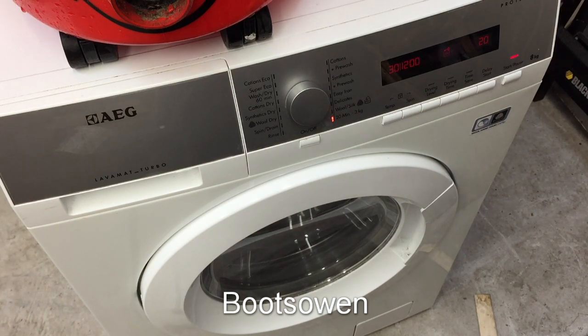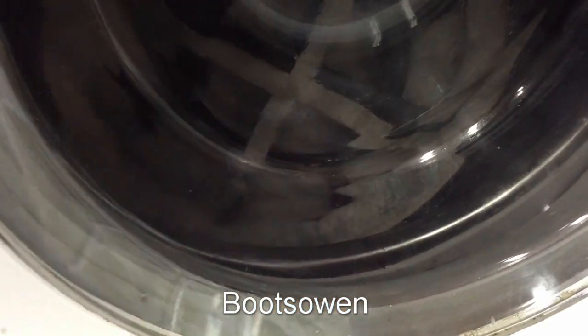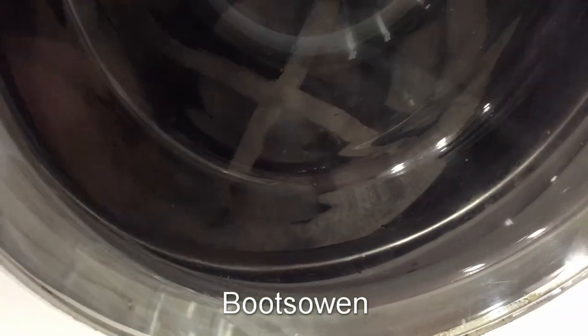This is a really nice machine. It's already started turning, and you can barely hear it. It's difficult to see through two layers of plastic and glass in the door, but you can see the Henry filter there turning. Very quiet motor on this machine.